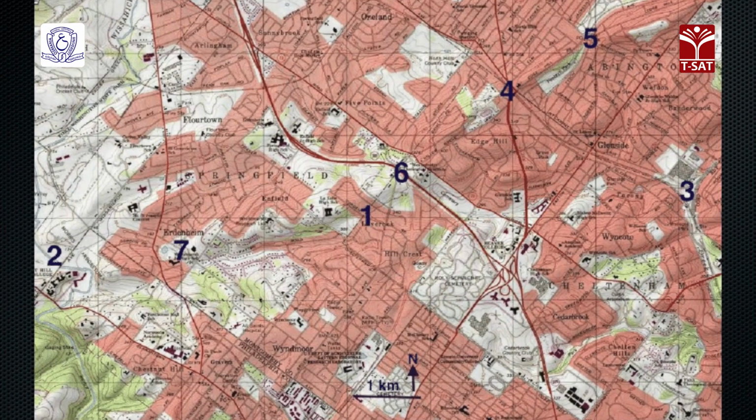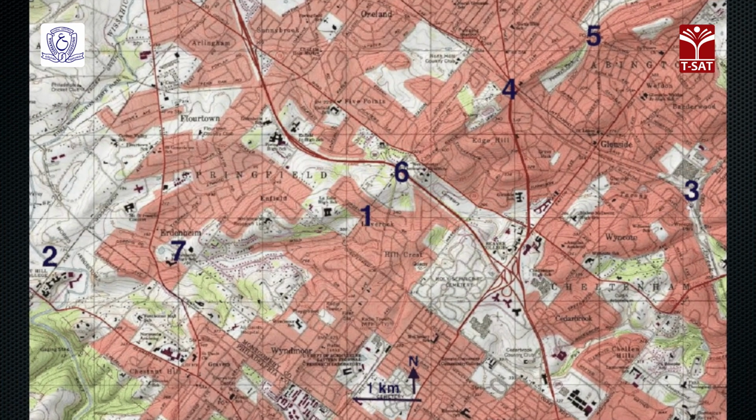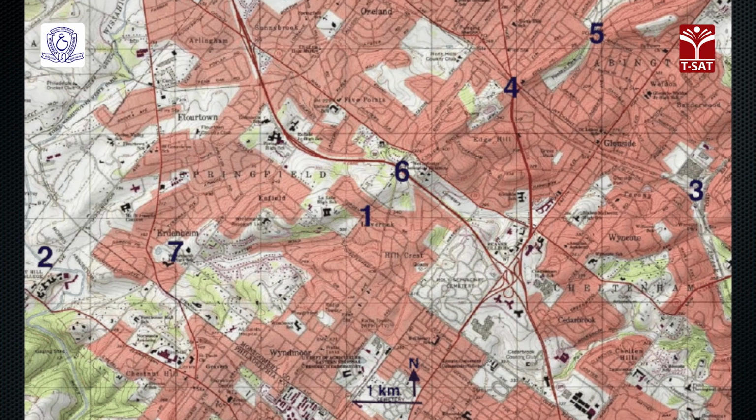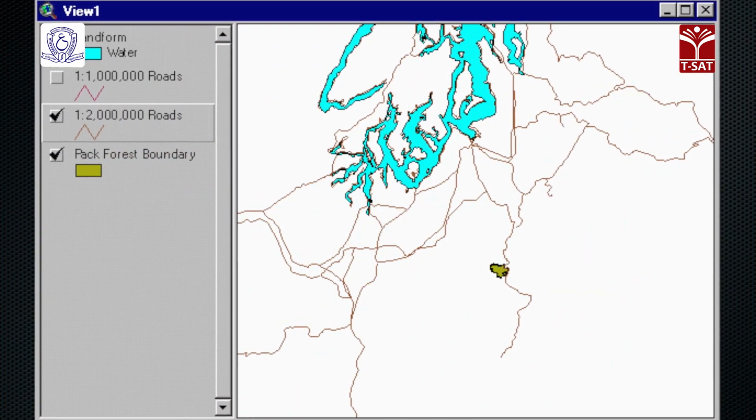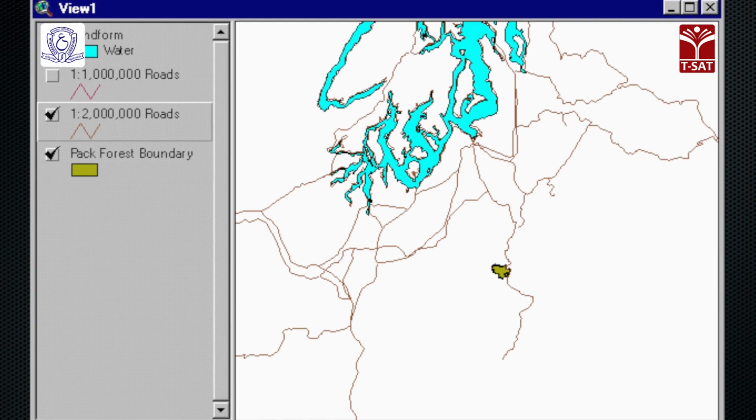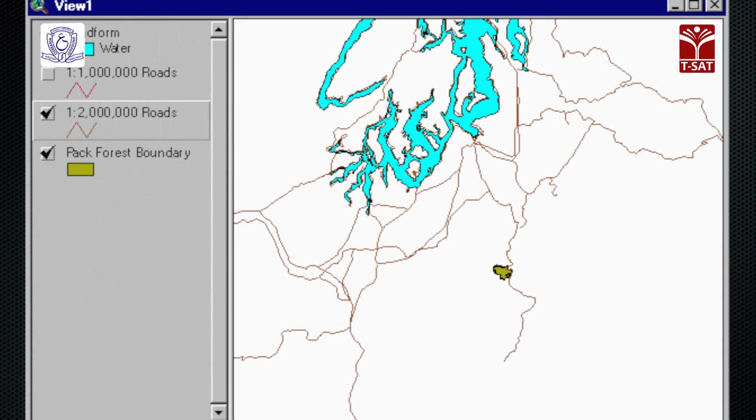Spatial features digitized from a source map can only be as accurate as the source map itself. A variety of factors can affect the accuracy of the source map. Perhaps the most important factor is the map scale. The accuracy of a map feature is less reliable on a 1:1 lakh scale map than on a 1:24,000 scale map. Map scale also influences the level of detail on a published map.